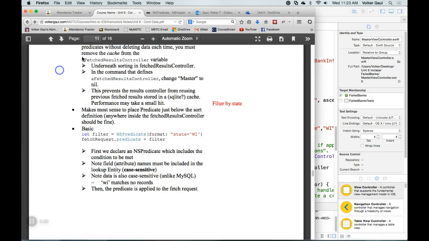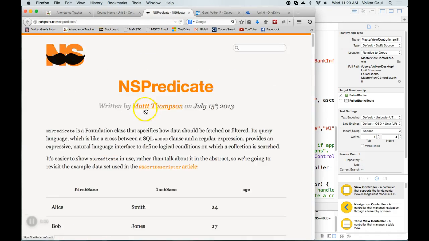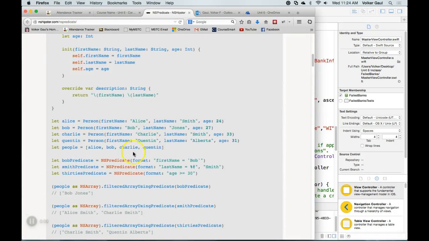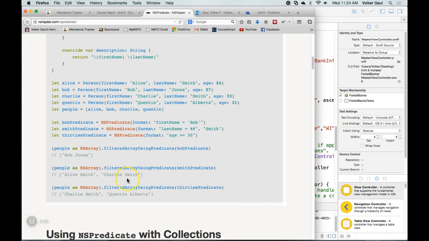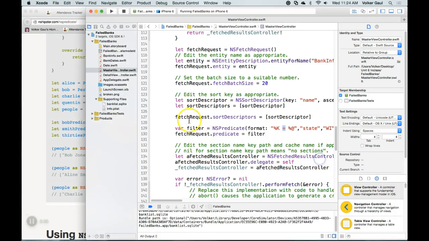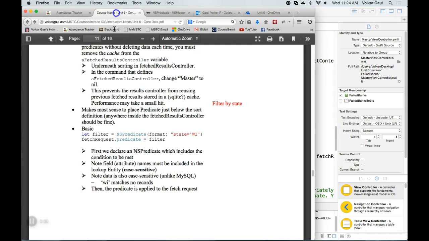You'd have to have a different predicate. You might remember that on the hipster site, he did some examples where he saved three or four different predicates. Here's the Bob search, here's the Smith search, here's the age search, and he calls each one something different. Then he applies them, in this case, to arrays. Instead of putting filter here, we put Bob here, or Wisconsin here, or Minnesota here, and have different kinds of criteria, and just apply that. As in any SQL command, you can have one predicate at a time. Oh, by the way, let's go back to my notes now.